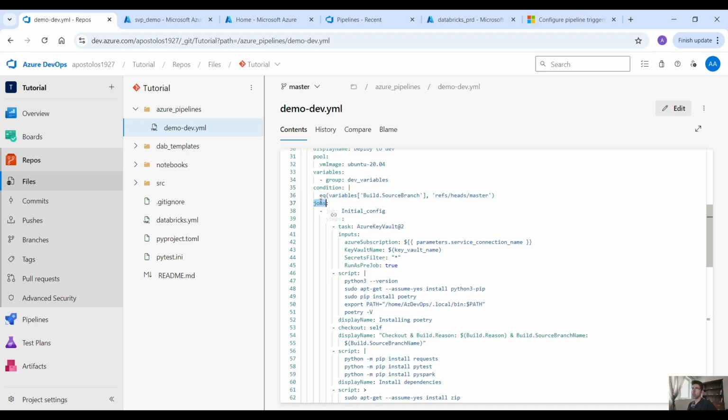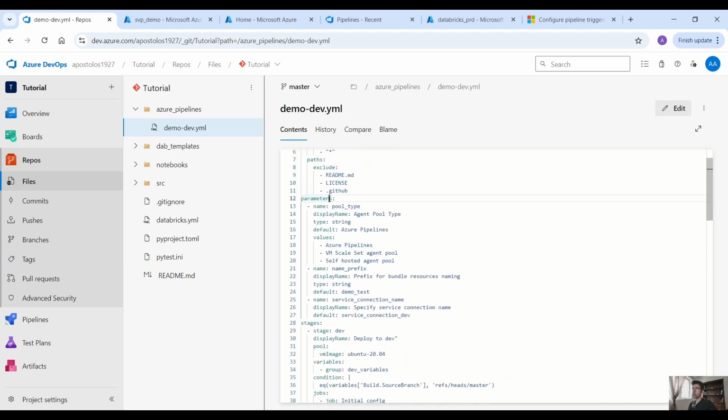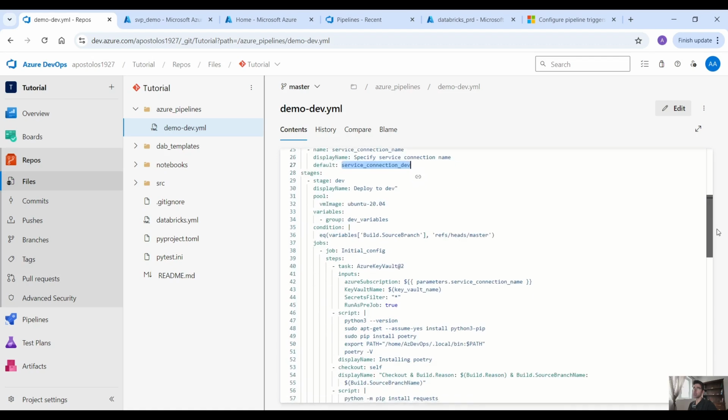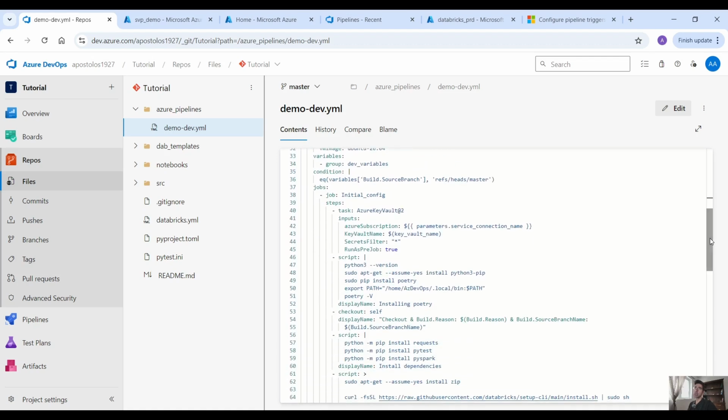And then we have jobs, we have task, we have the Azure Key Vault. Here, in the Azure subscription, we need to pass the service connection name, and we can get that from parameters. Those are the parameters that we have specified here, and the service connection name is this default value, service_connection_dev, which is the service connection that we created initially.